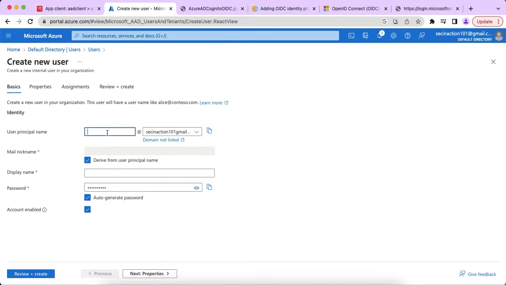So I will create a new user called Cognito AD test 1, and I will name it AD test 1. And you can create your own password or you can set any password. So I am going to set my own password.